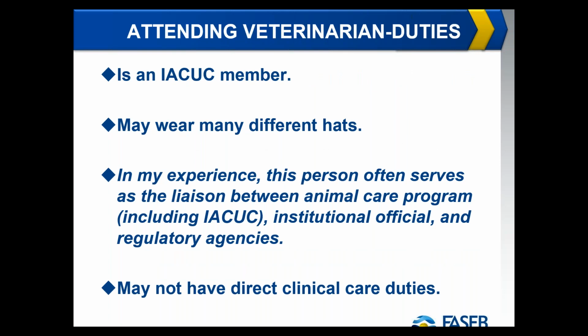But the attending veterinarian has many different duties and may wear many different hats. They do need to be an IACUC member, but their duties may include direct oversight of the animal care program, or maybe not. They may be more involved with the administrative side of the program. In my experience, the attending veterinarian often serves as the liaison between the animal care program, and that would include the IACUC, the institutional official, and the regulatory agency. So they really are at the crux of the animal care program at an institution, and very important to the function of that overall animal care program.